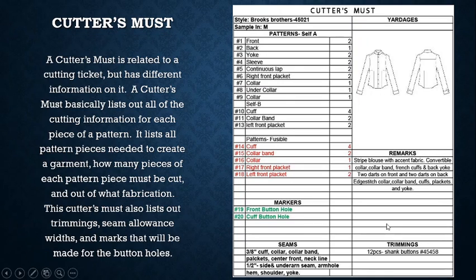This might help. Once patterns are cut, all the pattern pieces need to be collected together with all the materials needed for one garment. You might be saying, what the heck is this needed for? Some person has to take all of those. If you've got 100 layers of fabric that you just cut, you have hundreds of different pieces for this.